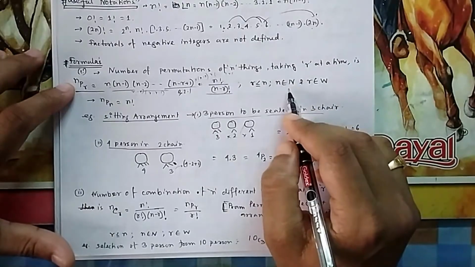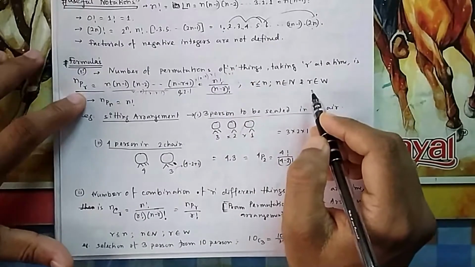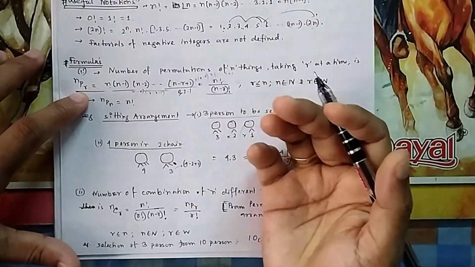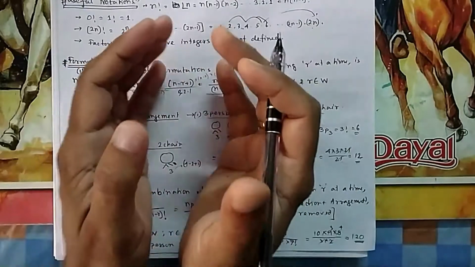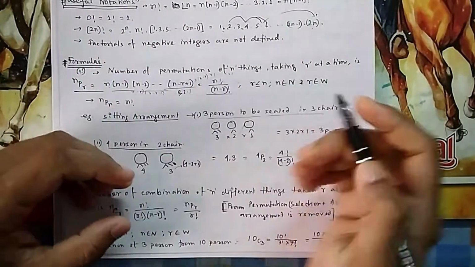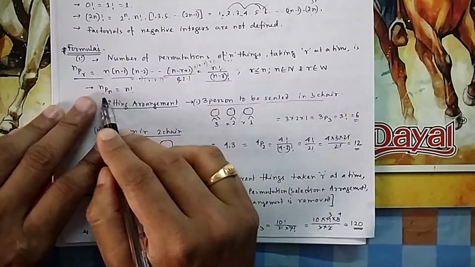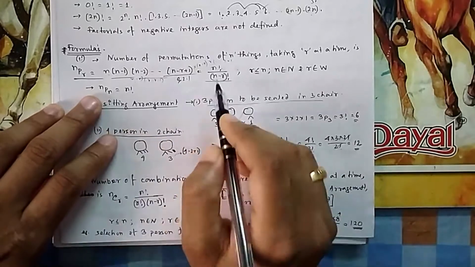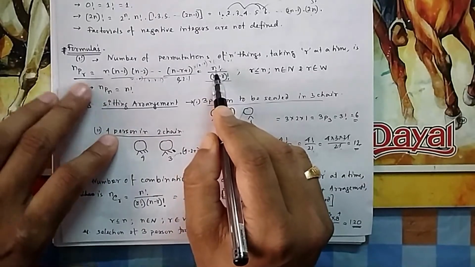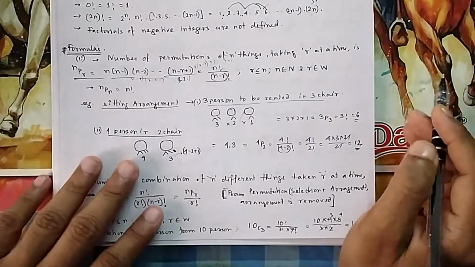So it should be a natural number, at least one should be there, so that you can do something with it. And how many you are taking, you can take 0, you can take 1, but the number in the box should be a natural number. What you take can be a whole number, you can take 0 also, that's why it is a whole number. One more thing to remember about nPn: if you put n instead of r, it is n factorial over n minus n, which is 0 factorial, so nPn is nothing but n factorial.